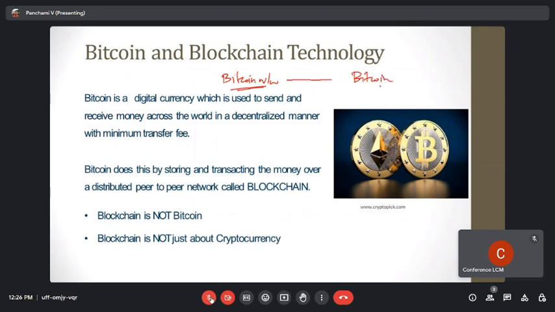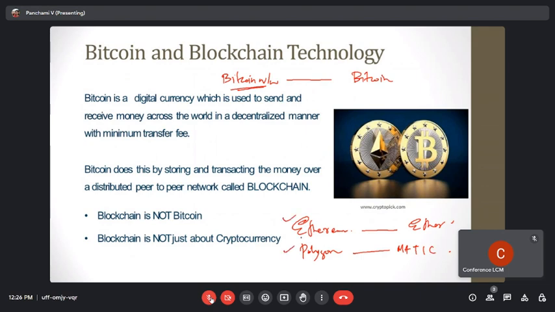So the network and the cryptocurrency come under the same name, Bitcoin. Ethereum is the blockchain, and the cryptocurrency is Ether. Another is Polygon, which is another blockchain, and the cryptocurrency used is Matic.